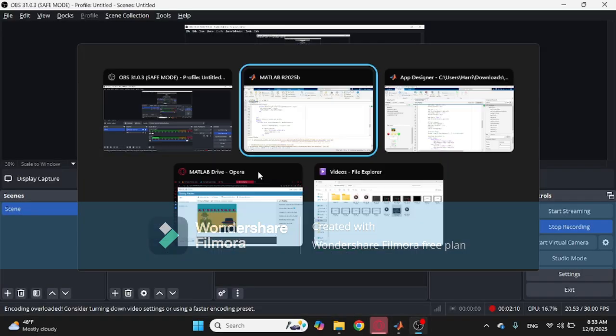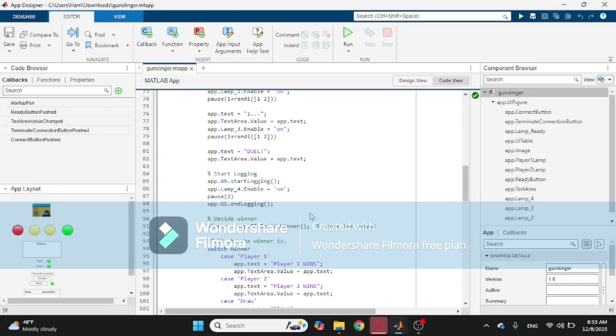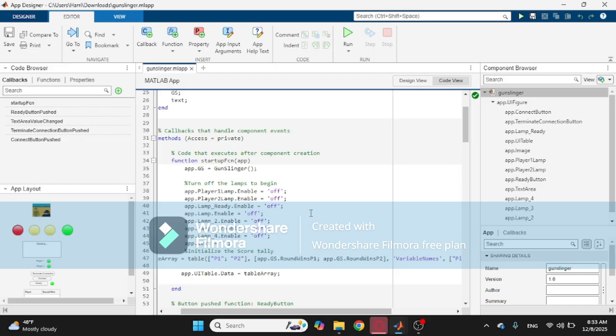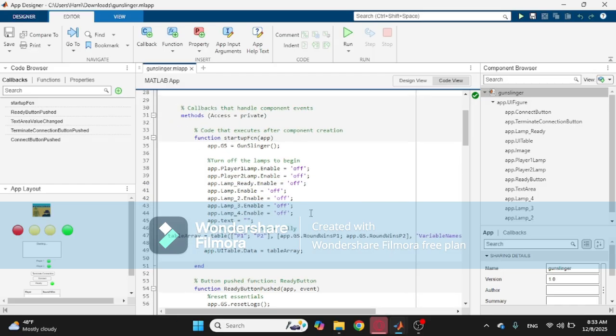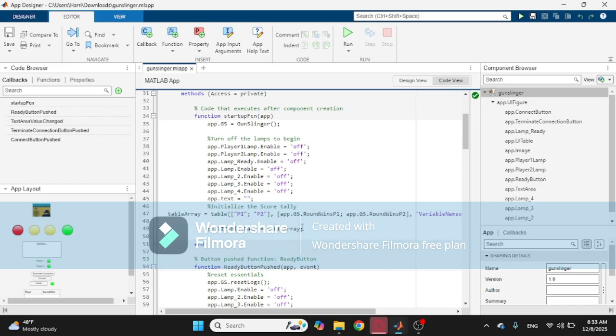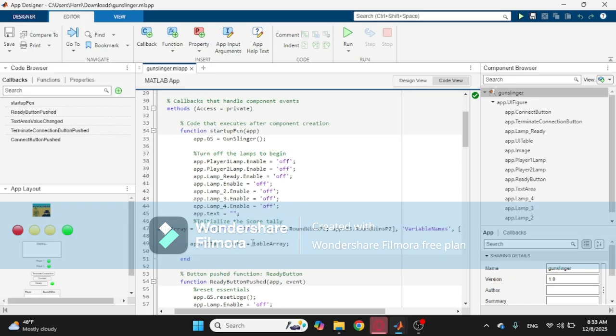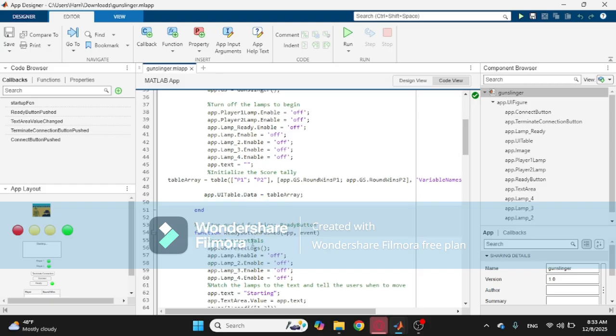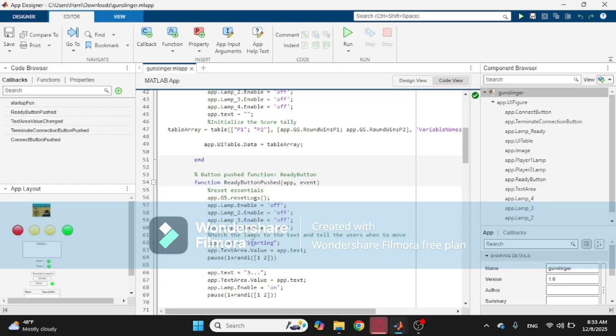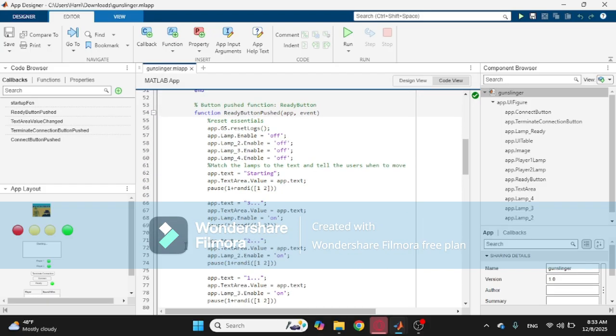If we switch to that over here, this is our app code. Obviously, we have our startup function here. And this is our table, which is connected to the table array down here. When we were making that, that was kind of difficult to figure out. But if we go down here, this is what happens when you push the button. This is when you start the game. When you saw in that video, all of it starts us off.